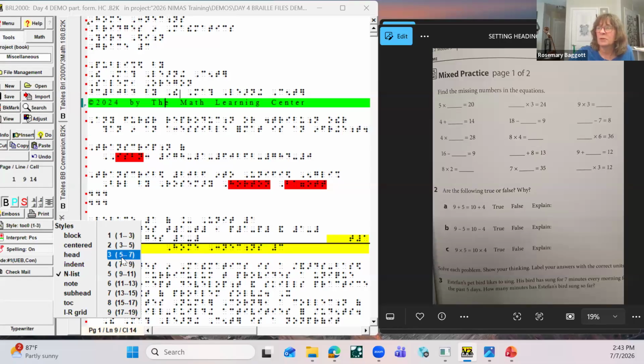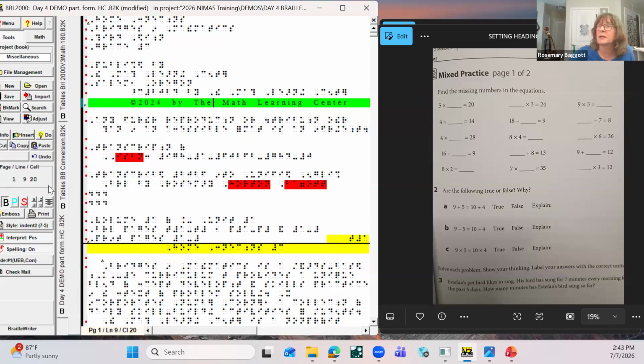I have another one that I use for 5 runovers and 5, which is not a nested list. So maybe that's back over here. Anyway, you can look through any of these options and create speed Braille keys for them.